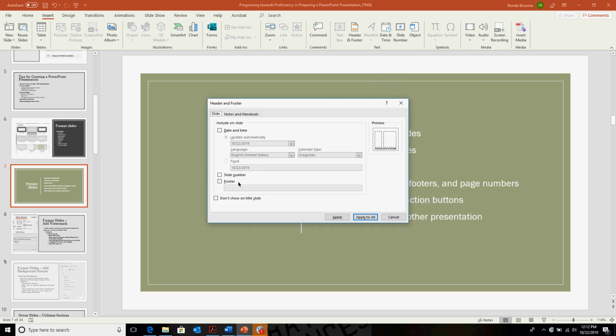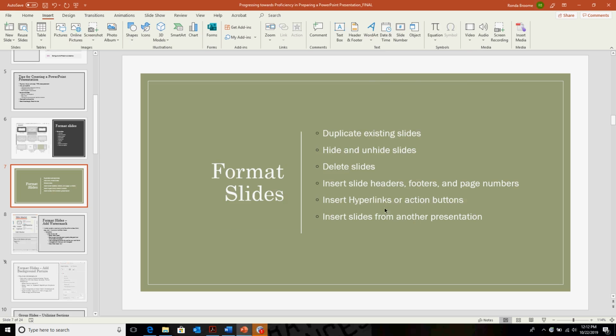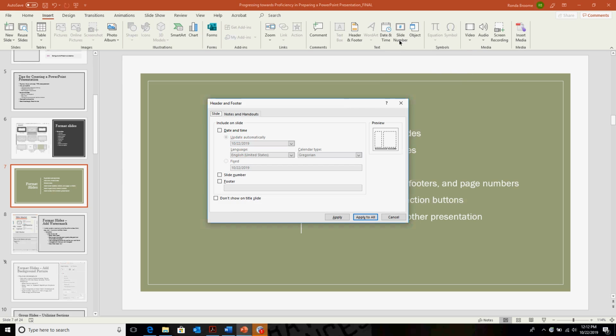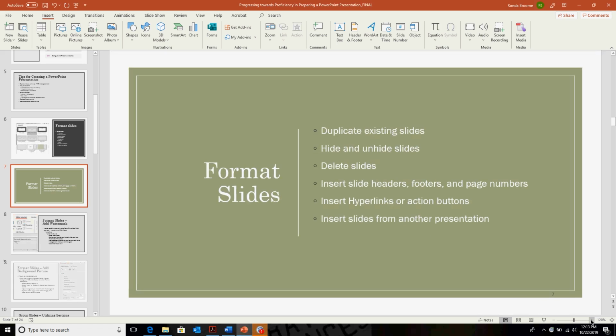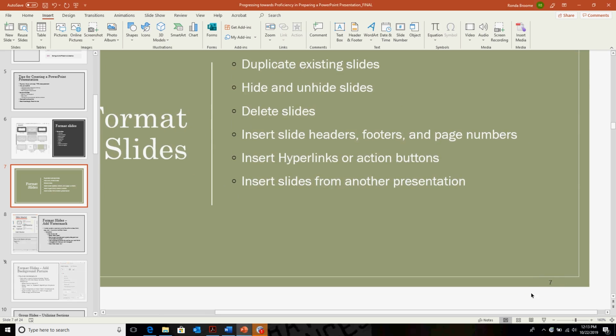So if I want to add the slide number, after I am in the Insert tab, I go here to Slide Number, and I can click Slide Number. And so now when I hit Apply, you'll actually see, if you can, the slide number right here in the bottom right-hand corner.